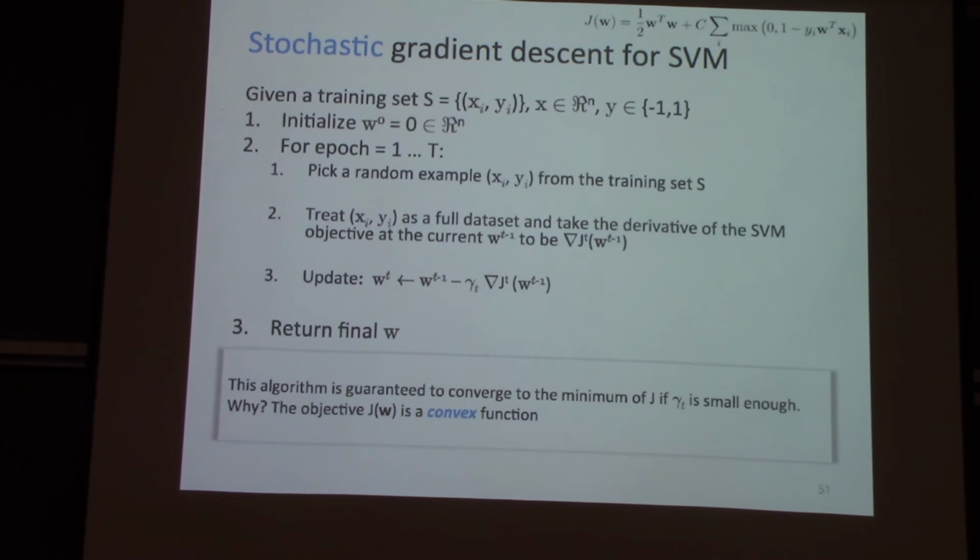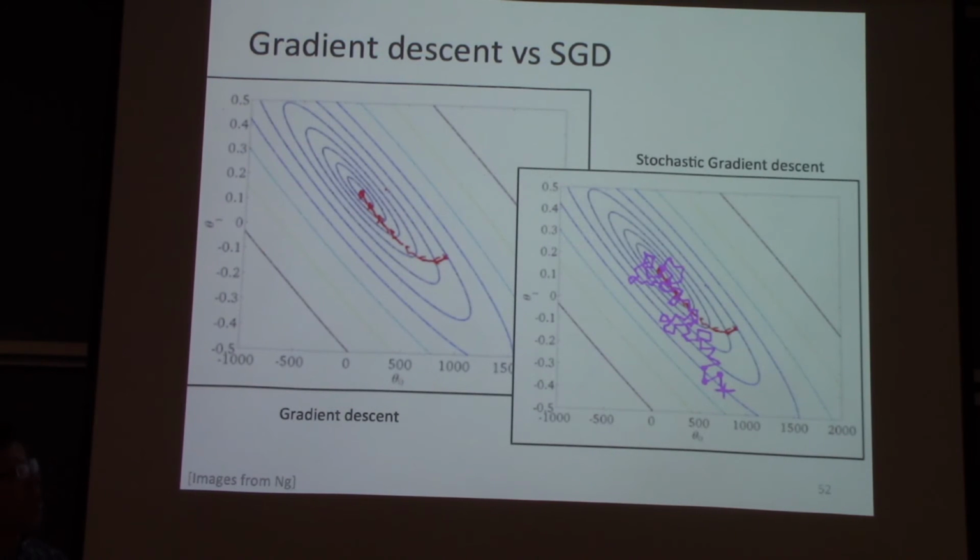So there's a theorem which says that for this process, if you choose the learning rate, the small coefficient in front of the gradient, the gamma t, wisely, this objective function is guaranteed to converge. And this is because the function is convex. When you have a convex function, each time you just go in the opposite direction of the gradient, you will arrive at the minimum point. So here are some intuitions.